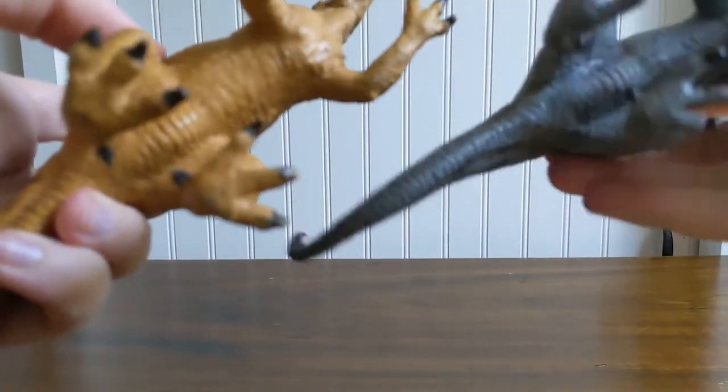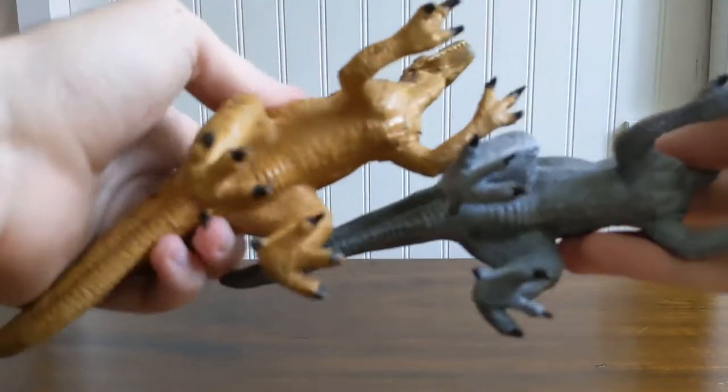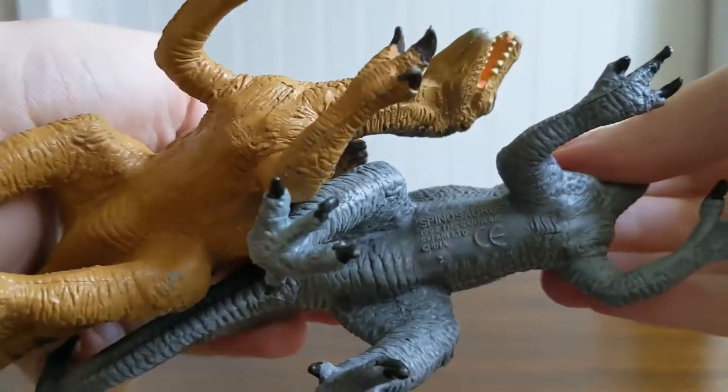Obviously, the belly stamp has been redone. It still faces the same way. Get my focus redone here. There we go.